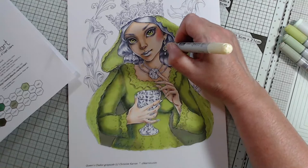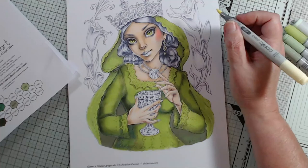Just putting a yellow base down on these earrings. I'm going to do shading with pencil.